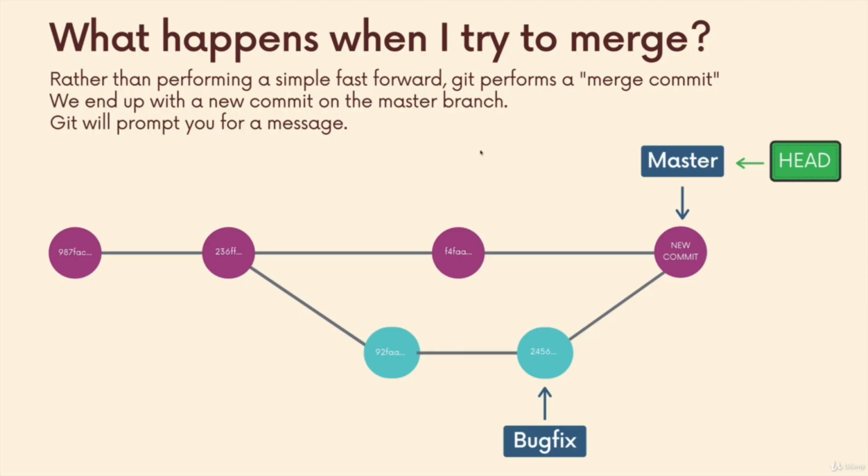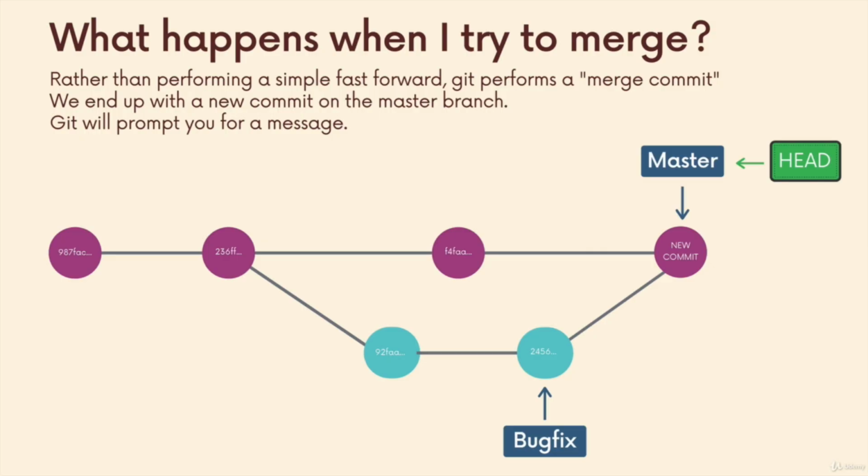One thing I'll just call your attention to really quickly is that this new merge commit is the first commit we've seen that actually has two different parent commits. Remember, every commit has a parent. So if we take this commit here, it has one parent. This one has one parent. This one has this parent and this parent from bug fix. So commits can have multiple parents, and in fact they do whenever we make a merge commit. I just want to point that out really quickly. This is something that will come up later on. Anyway, for now, let's try making a merge commit.